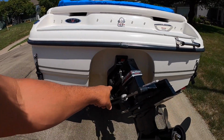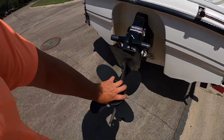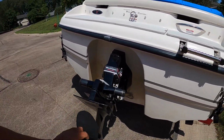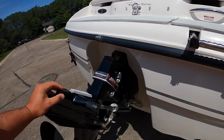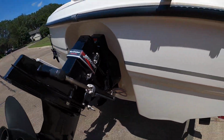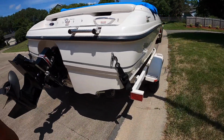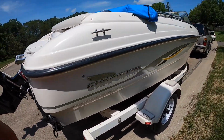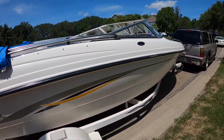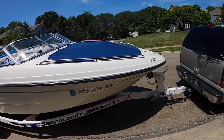New shift cable in the back. I put a new 4-blade prop on there just for fun. Spins perfectly. New gimbal bearing. I mean, it's really clean. Oh, dang it, there's a weed. I used the boat yesterday, put about 2.5 hours on it. Rollers are all in really good condition. Like I said, this thing just sat for years. So that's pretty much it. That is the boat.